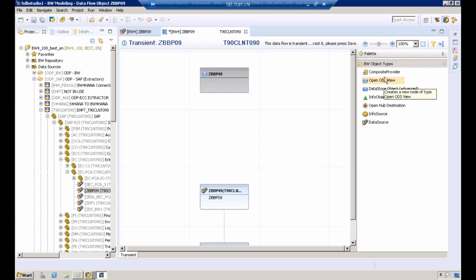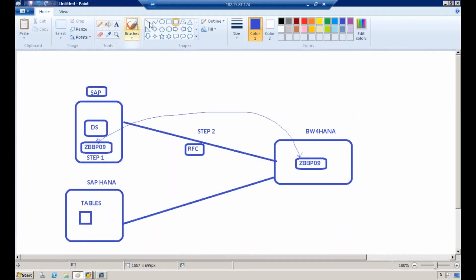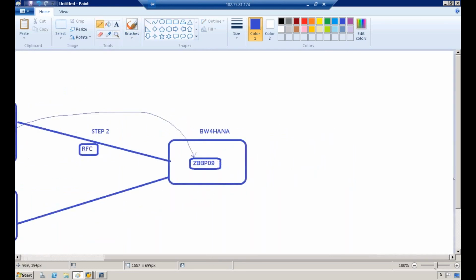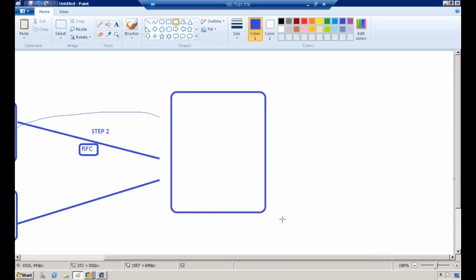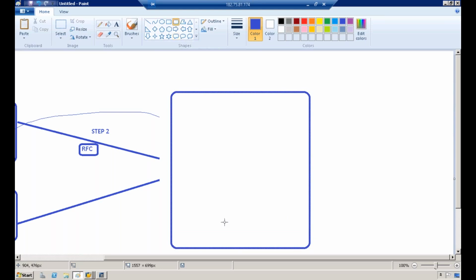What is Open ODS view? Open ODS views are nothing but to access data on demand. Directly, when you execute this Open ODS view, 1 minute, participant, let me explain what Open ODS view does. Now here we have this data source.